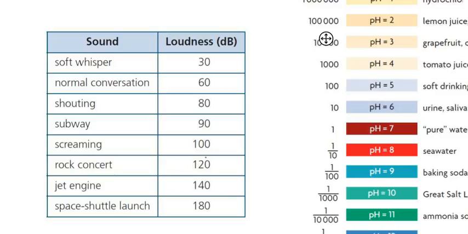So the decibels of an average rock concert, that's obviously average, different concerts would be different, is 120. A normal conversation is 60 and so forth. You might need this chart as a reference to find those numbers. The question will say, compare the intensity of the loudness of a subway to a space shuttle launch or something like that, and you'll need to look those up.